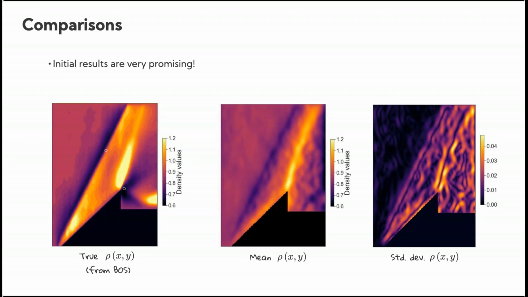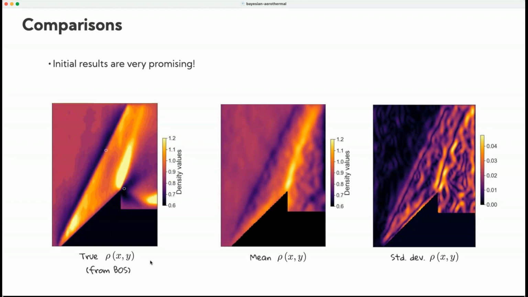So it's capturing a lot of the right features. You can definitely see that it's getting that leading edge bow wave over there. It's seeing this characteristic shock behavior over there. But there's certain things it's not quite able to capture. So for instance, you see this variation in the density over here that we don't report over there. Now, once again, it could also be an artifact of the uncertainty present in the background oriented Schlieren as well.